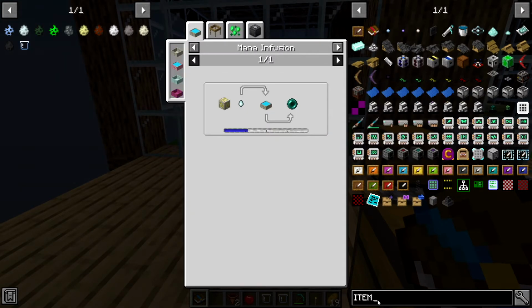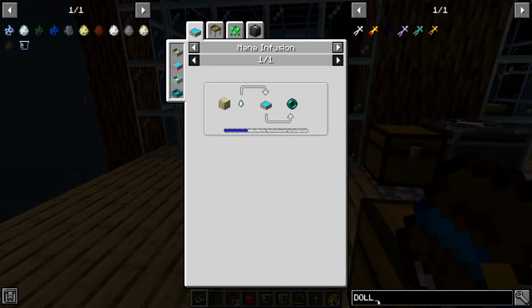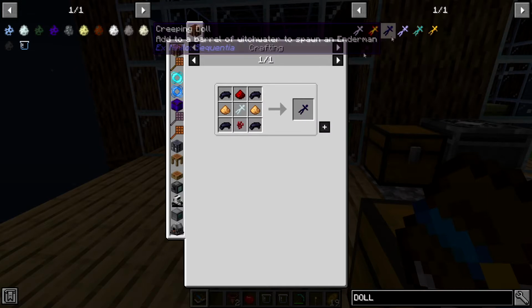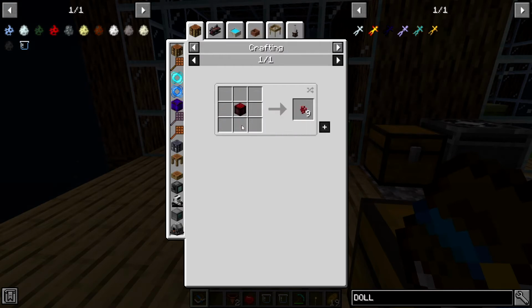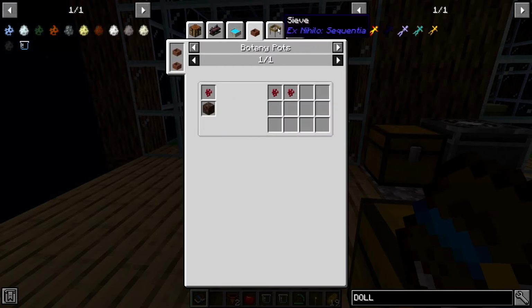But there is a way to spawn an Enderman. We could use the creeping doll, add a barrel to witch water, and it spawns an Enderman. And then we can try and kill one of those and see if we get an ender pearl that way. For another wart.